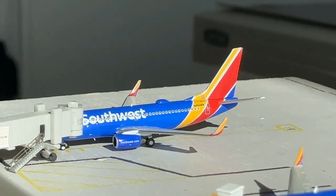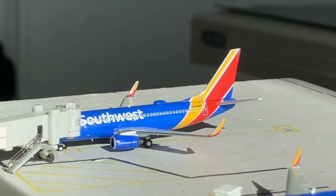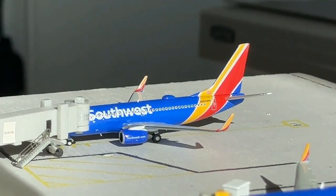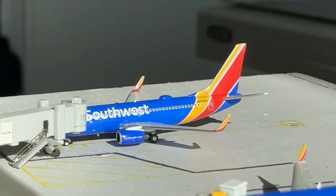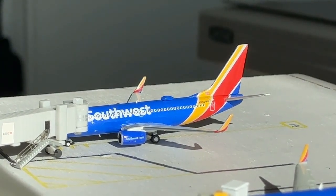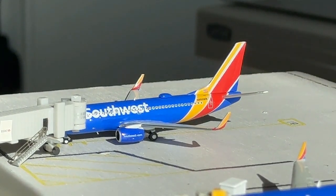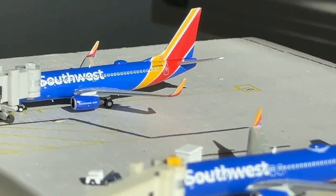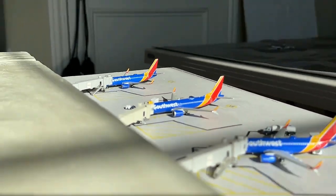We'll say this guy's now going to be heading on to Chicago Midway, and the only route that I wasn't able to get because now we have 9 Southwest routes, a record high, which is super awesome for Southwest. They're doing super good. I was not able to get Houston Hobby, so you can say this guy's Midway on the Hobby. That kind of knocks out all of our routes. But yeah, 9 routes, that is so cool. So obviously 9 routes is the record here at Tulsa International Airport.